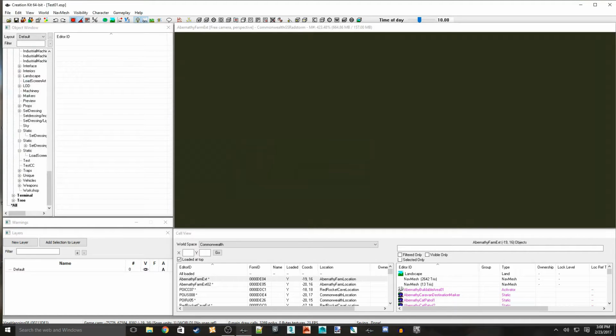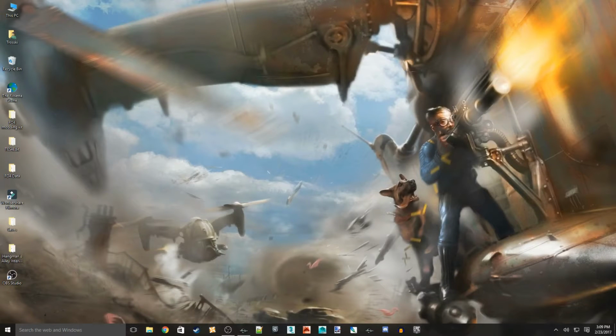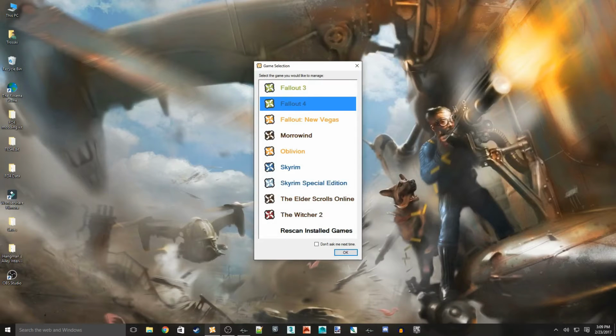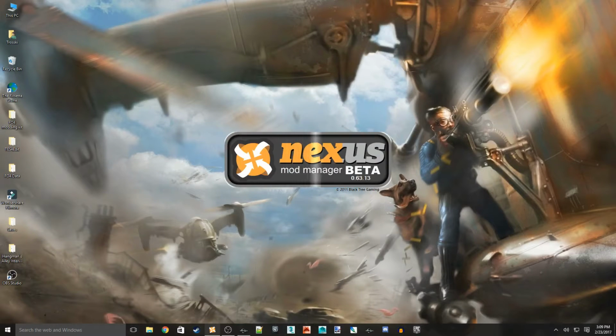Sometimes that's all that is required for the previs and the precombine. If you're adding objects and they have textures, you're going to have a texture. All of your NIFs and all of your visibility stuff is going to be put in the main file. So we'll stop this right here and load this up right here.